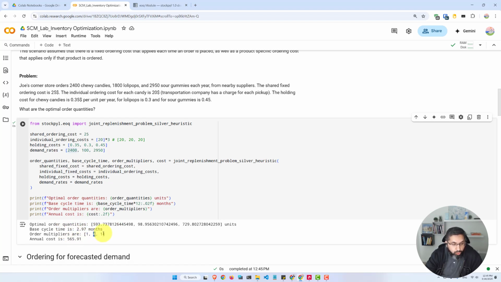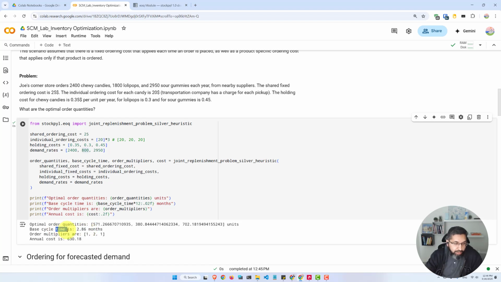So every 4th ordering cycle, you're going to order the lollipops because you need so few of them, and then every ordering cycle you'll order the sour gummies. Actually, let me make this like 800. So this is every 2nd. Now you order 380 of the lollipops, and every 2nd ordering cycle, where every ordering cycle comes every 3 months.